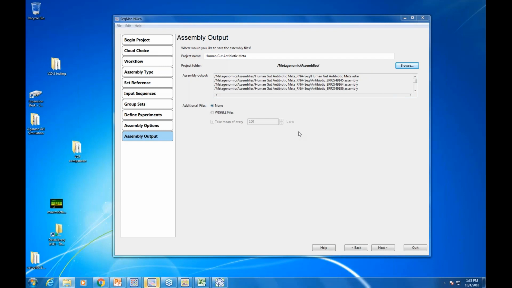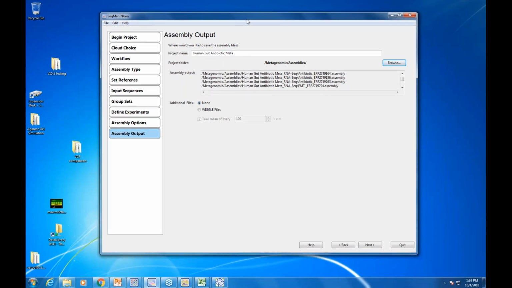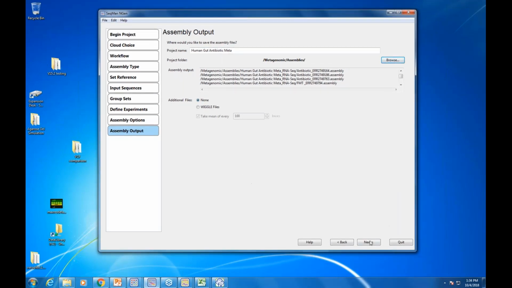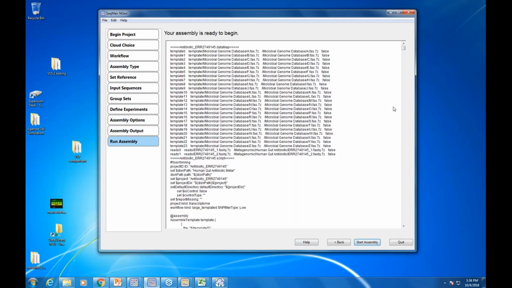So the way the cloud works is that you see all these for each sample here. If each one takes 2 hours, for example, doing that on a local machine, 2 times that many experiments can take a while. So when I run in the cloud, it'll spool up a separate cloud machine for each sample. And so you can do these large data sets in a much, much faster time. And the cost is really almost negligible. It's gotten so low. So, you can certainly try out some demos at no additional cost.